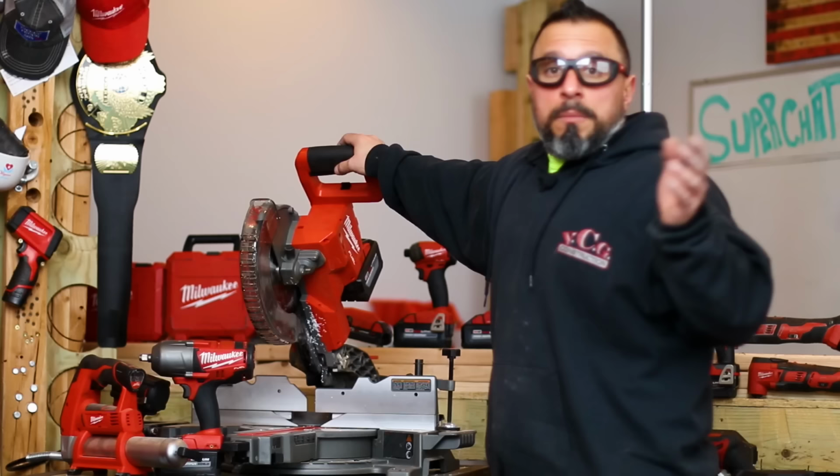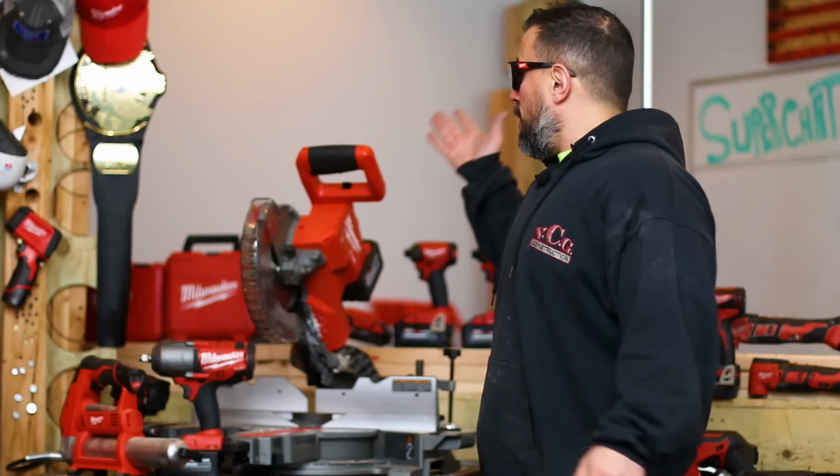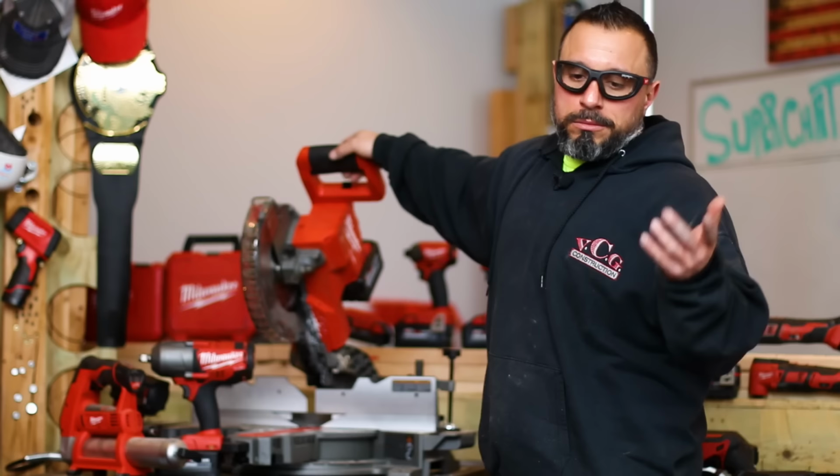Plus, when I picked this saw up, we scored it on a deal. It was $150, and it came with a rapid charger and a 9-amp-hour battery. $150. The reality is that deals like that don't come around all the time. So tap the bell, because when deals like that happen, we make a video about it. You don't want to miss it.